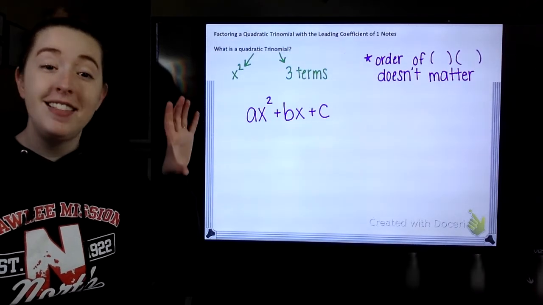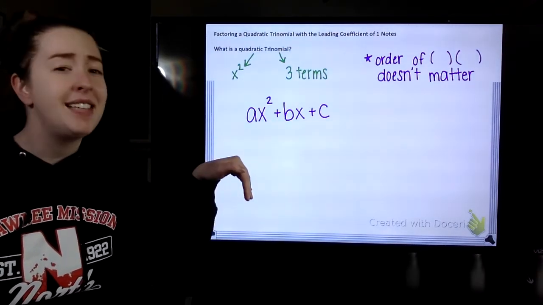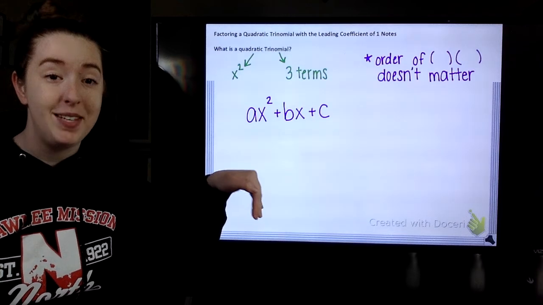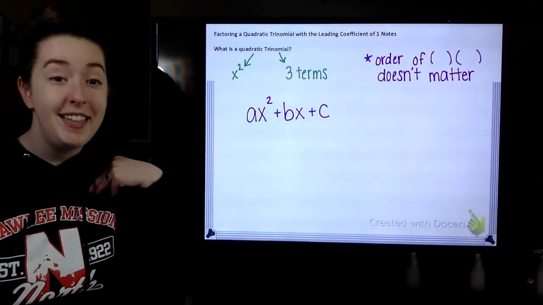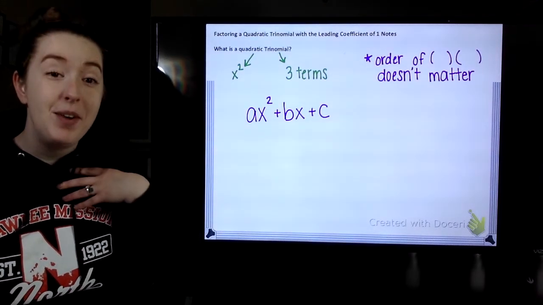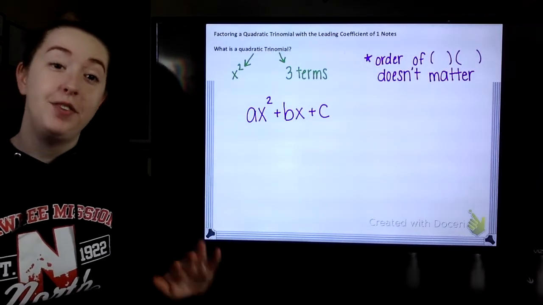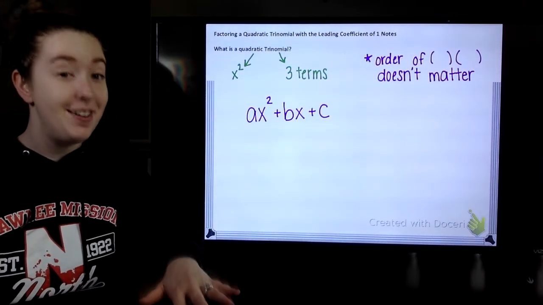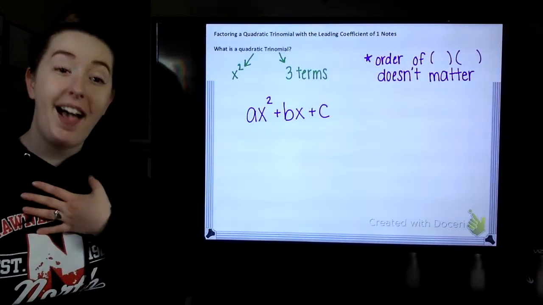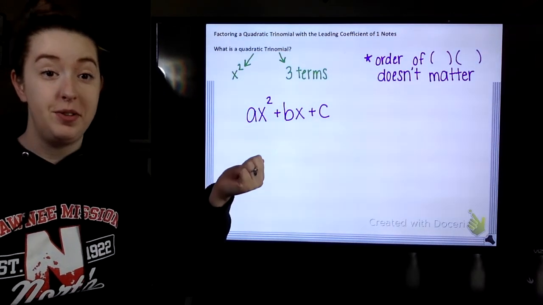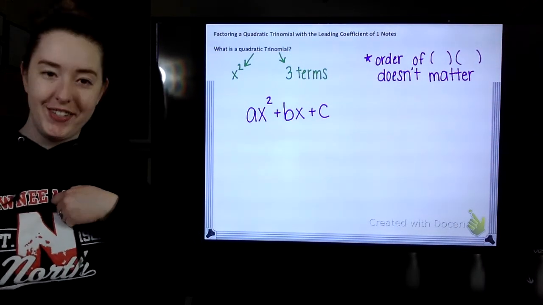Now, in your notes in this next part, it has a big list of exactly what to do with all of the steps on it. I'm not going to read that to you. I think it's going to be more helpful for you to have that in front of you for when you need to practice on your own. And then you and I can talk ourselves through the process. So here we go. Let's look at an example.